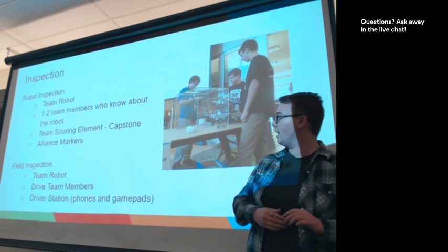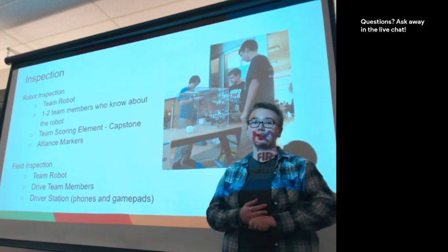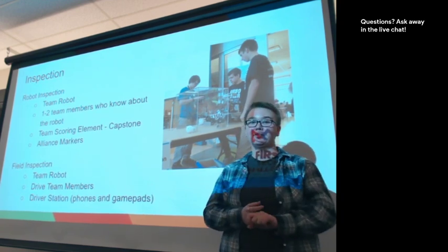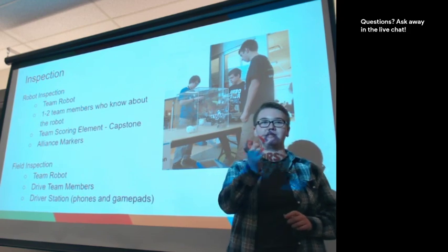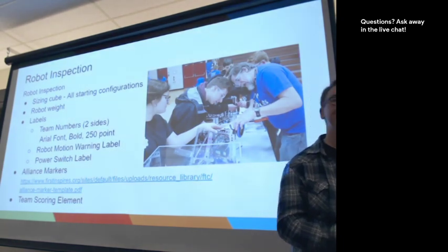Field inspection. Obviously, we still need the robot, but this time we need drive team members present, and the driver stations, the Android devices, are important for that. We're going to go on to the robot inspection?